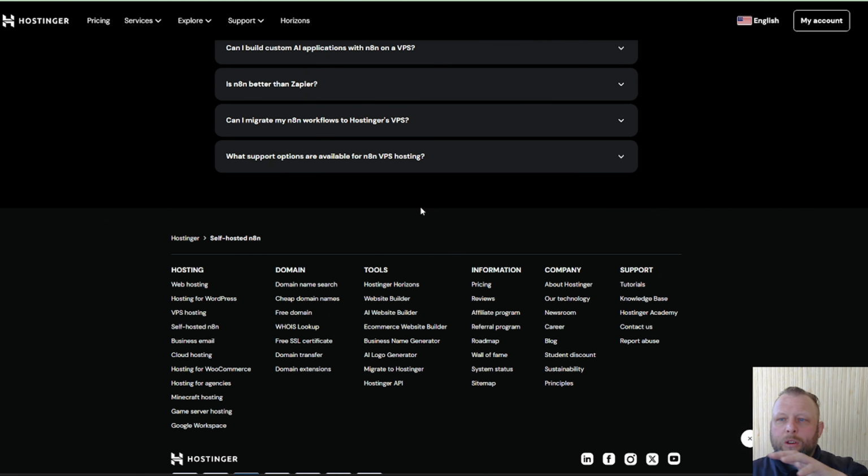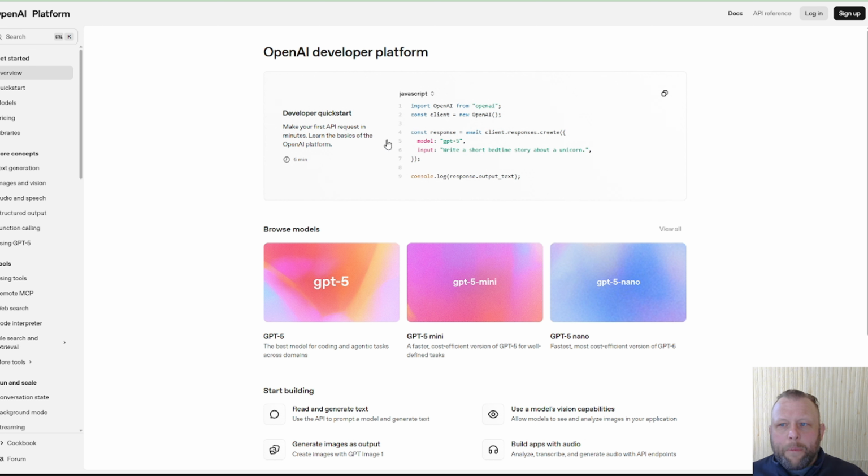The other thing we're going to use within N8N is a lot of OpenAI stuff. So the OpenAI API key, you can get that from platform.openai. You just need to sign up. It's free to sign up. You don't need to pay a subscription to sign up. However, you just need to put $5 or $10 onto your account so you can use the API key for usage.